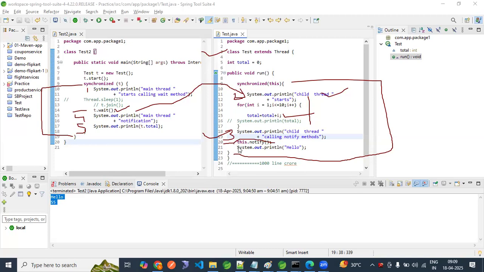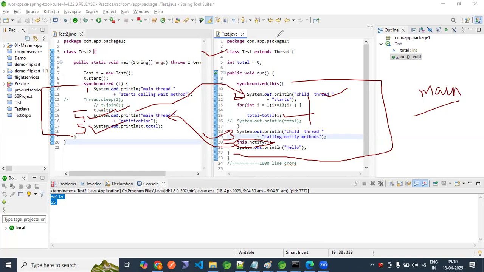The moment it calls notify, the main thread gets it. Now the main thread got the notification, and line number 4 is printed, then line number 5. Hope you understand the flow.